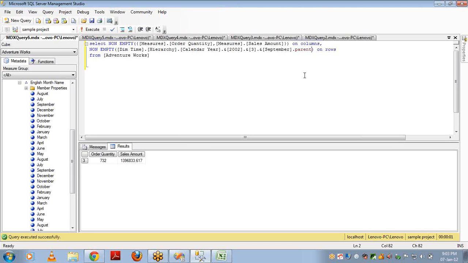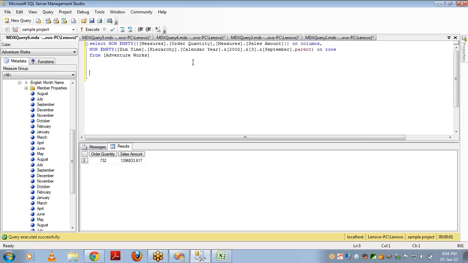Where do you need these kinds of functions? Let me tell you an example. For example, I have an attribute. The attribute has 10 members, like 10 different colors or 10 different countries' data. Each country has 10,000 sales. Each country, 10,000, 10,000, 10,000. Now they want to calculate the percentage of sales for each country when compared to the overall sales. The percentage will be just 10%, as the total, 10,000 into 10, will become 1 lakh. 10,000 of 1 lakh is 10%.